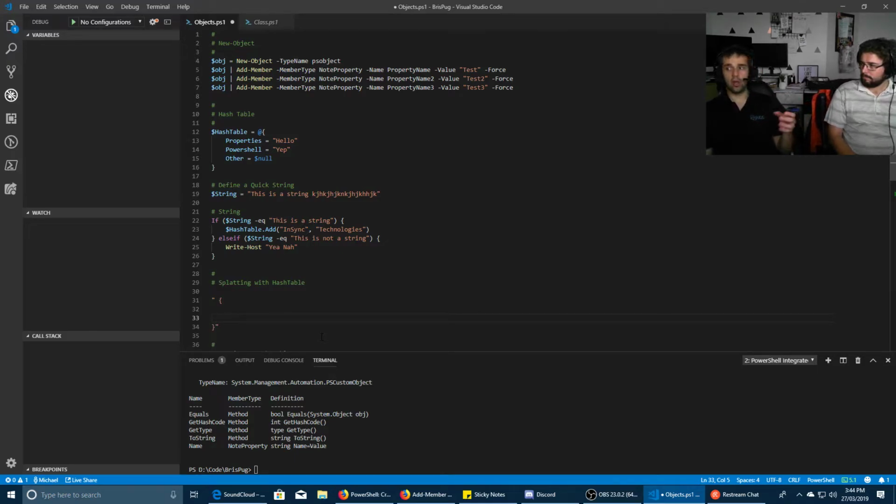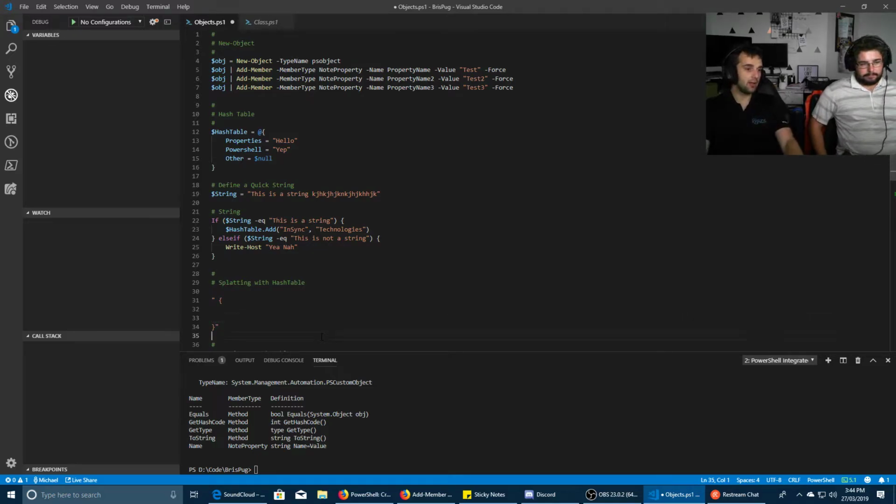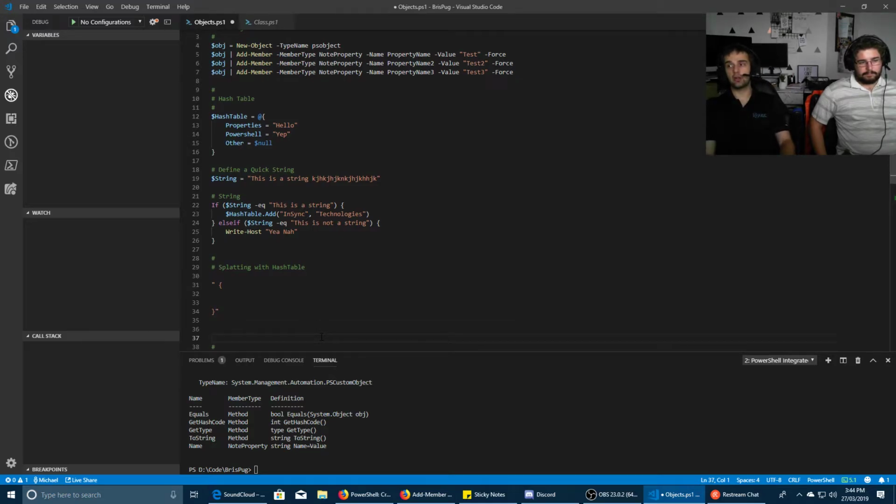And the reason why is I made changes expecting it to work, and it completely broke. The changes that I made were basically, I created objects. I created a hash table object, and then I started adding those properties to it. And I had hash tables within hash tables because you can. And then basically converting that to JSON. I thought it would work, but it didn't. So I had to actually go back and revisit it.